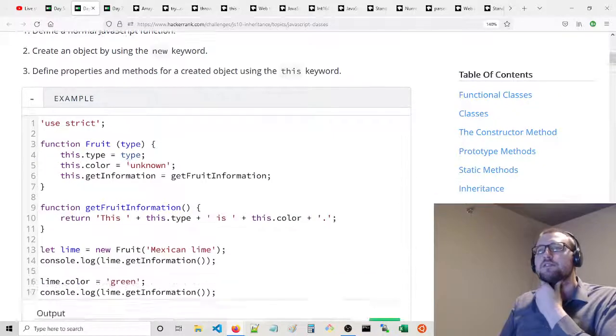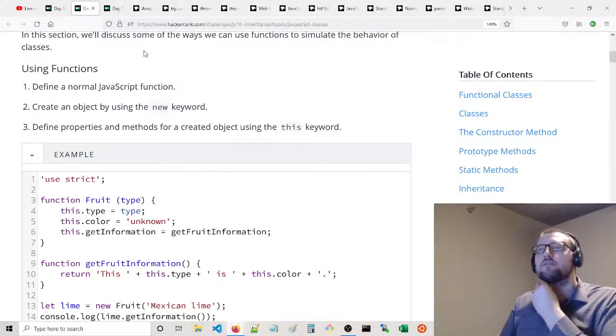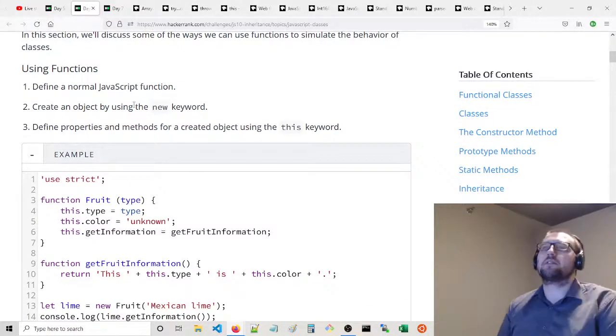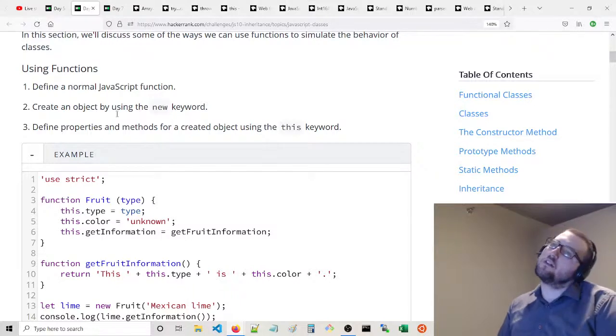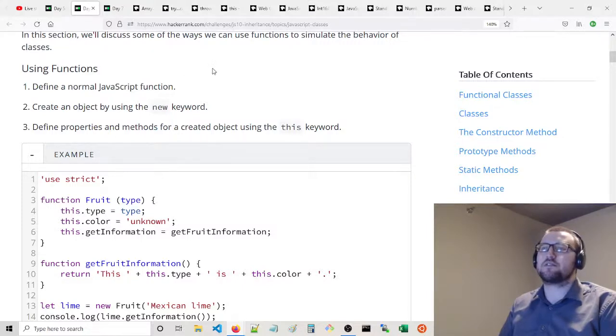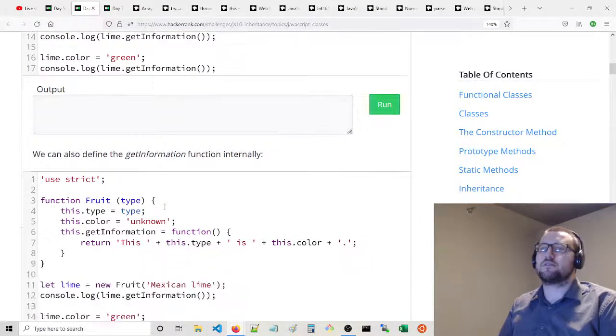Functional classes. Normal JavaScript function, create an object by using the keyword. Define properties and methods for the created object using the this keyword. Oh, I see. Function Fruit.